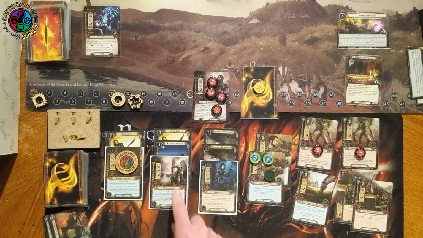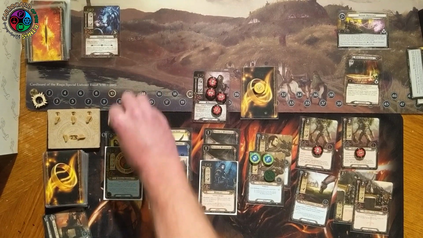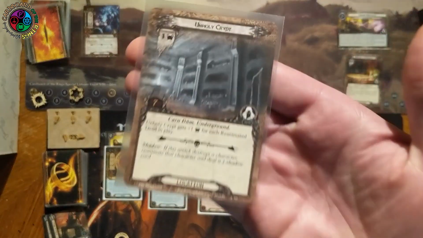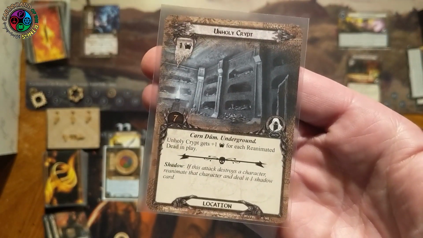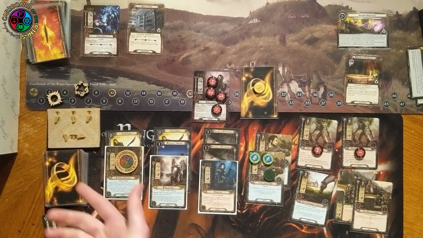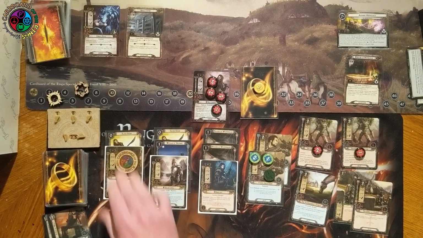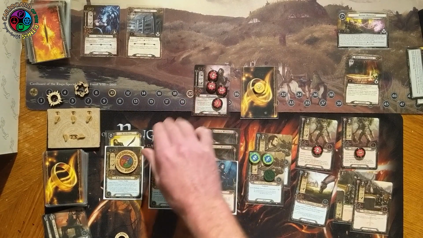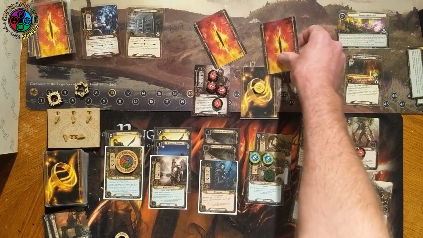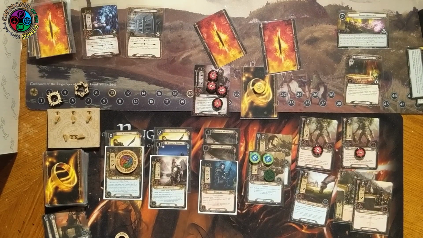Alrighty, so like I said, I really don't need to quest for much because I can't make progress. So let's just send 6 Glorfindel and 1 Aether Swordsman. We'll quest for 6. I'm currently against 1. And the card we get, oh, this is really bad. Okay, so it's the Unholy Crypt. It's only a 2 threat, so I don't raise my threat, but trust me, when I advance to stage 3, that is not the location I want in the staging area. That is really bad luck.